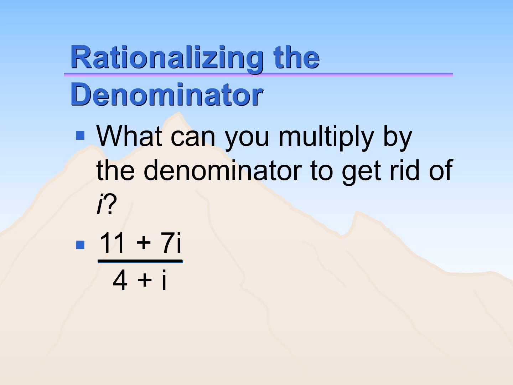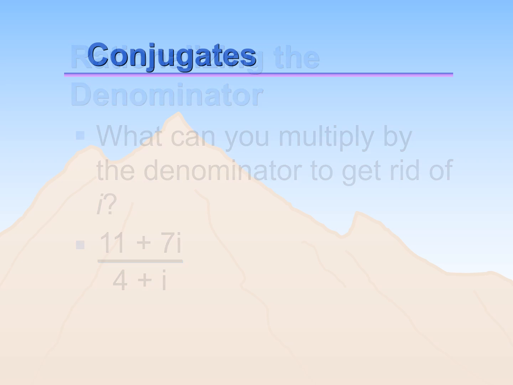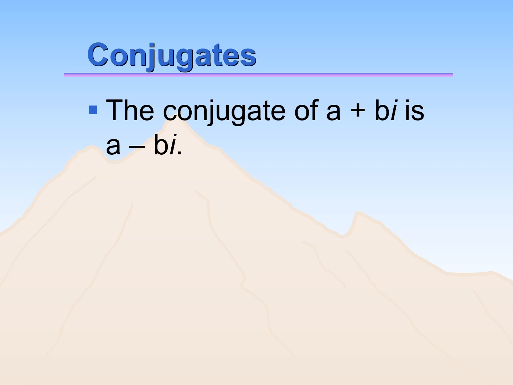It's a never-ending circle. So, just like when we had radicals and we had a binomial in the denominator, we had to multiply it by the conjugate in order for us to rationalize the denominator, which is what we're going to have to do with complex numbers. So, remember, the conjugate is going to be the same terms, but you're going to switch the operation. So you're still going to have the a plus bi, your imaginary number, but then you're going to have a minus bi, and that would be the conjugate.